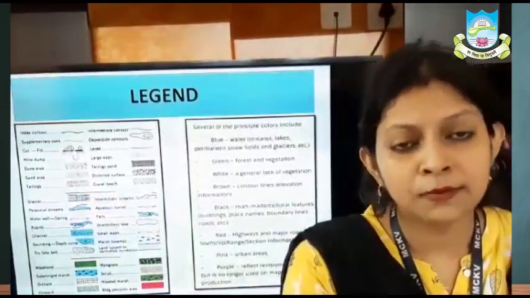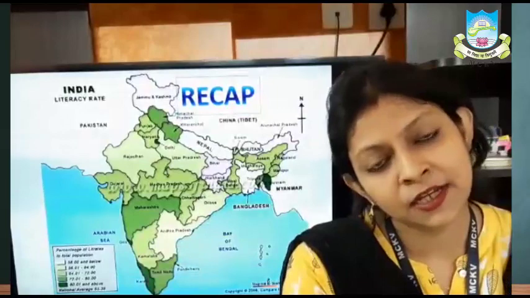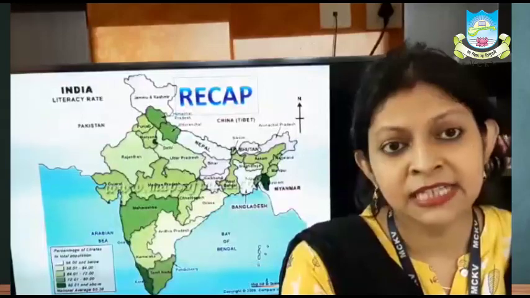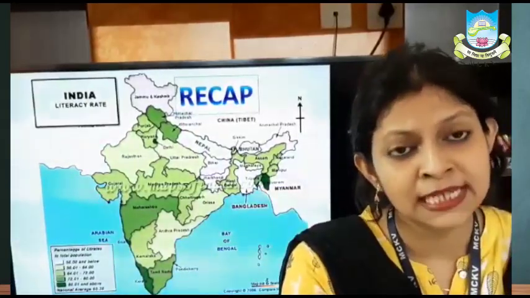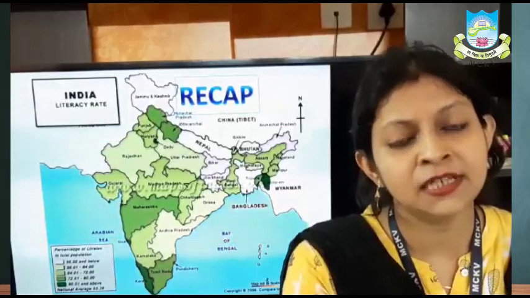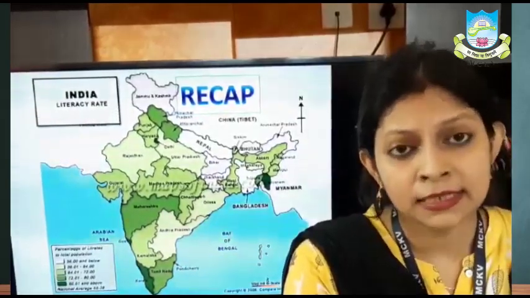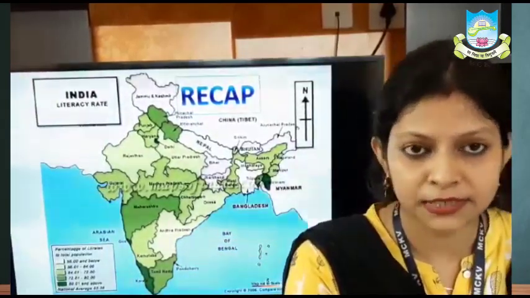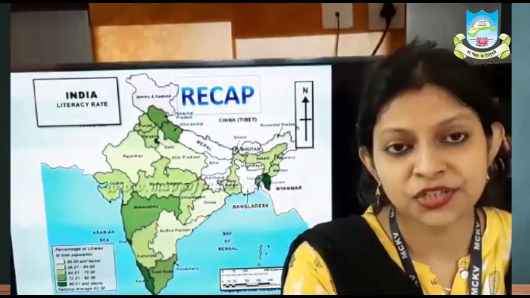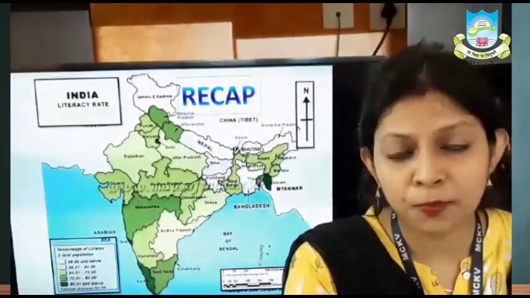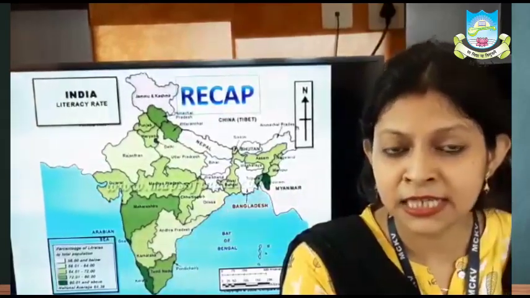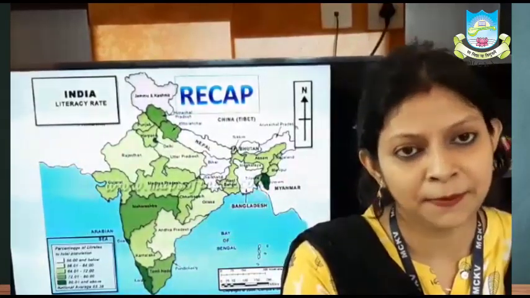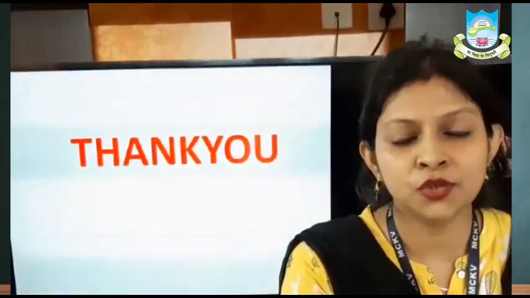Now we have come towards the end of the video. Let us quickly recapitulate all the components that we have done. To begin with, we first have the title of a map. Here the title shows that it is showing the literacy rate of map of India. Second important component is direction, which is shown either by a north line or a compass. Third component is a scale, which is a linear scale here. And the fourth component is a legend. Here in this legend, it shows what is the meaning of different shades of green color that has been used in the map. I hope you will find this video to be very useful.